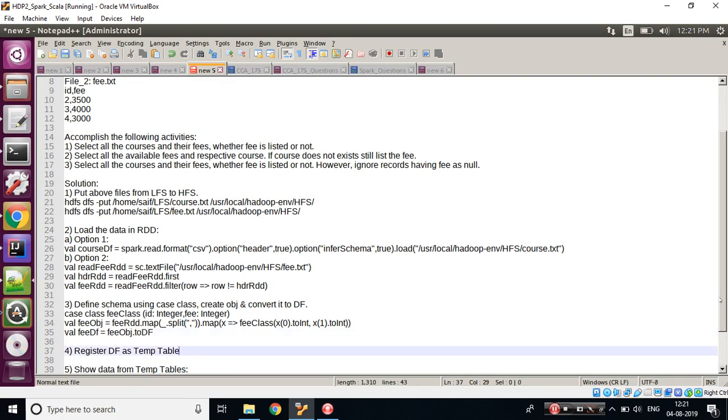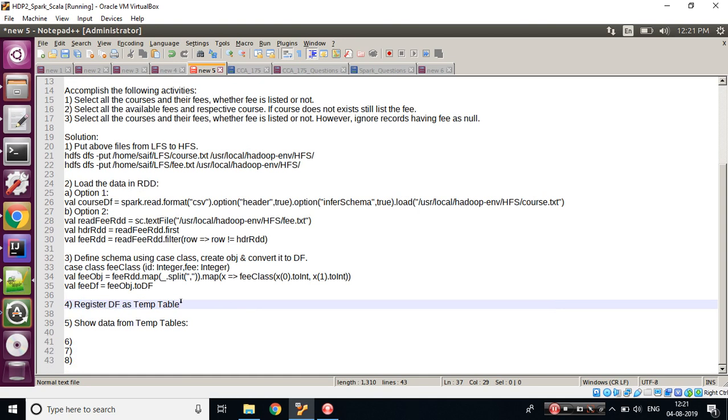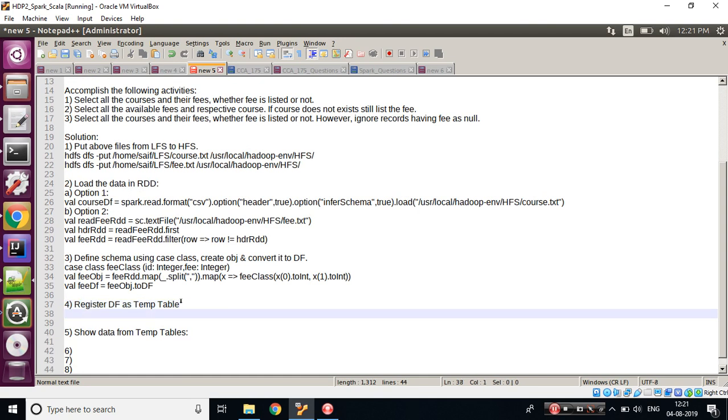Now after creating the data frames, if you want to execute the queries, what you need to do is register these data frames as temp tables. So let me register this. Register temp table, and my temp table name would be fee temp table.